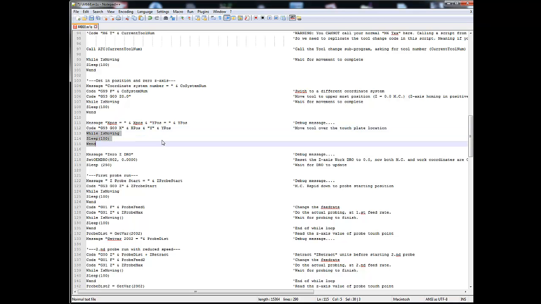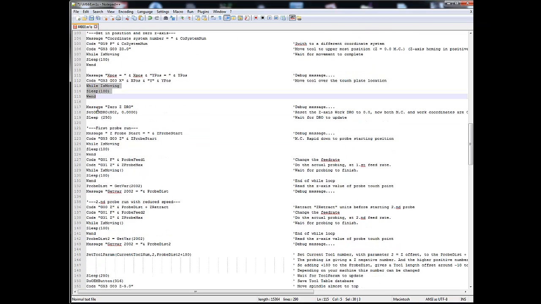Wait for the movement to complete. Then I'll zero the Z-axis DRO. So set OEM DRO Z-axis to 0. I don't know if there's an OEM button press for this. I simply just write 0 to the display. Wait for the DRO to update.